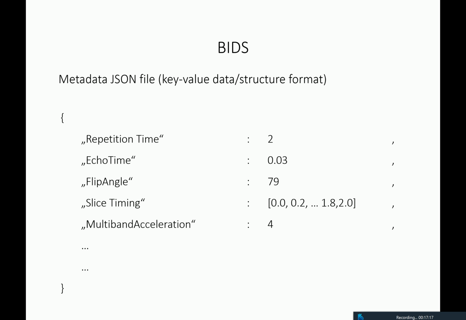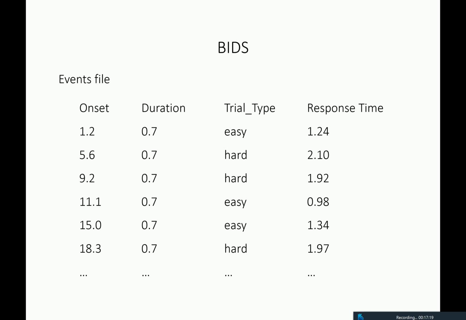Do I need those buzzwords like onset, duration, and trial type, or is that also free to choose? Onset, I think, is not free to choose, and I think onset, duration, and trial type, they are actually the things that are always mandatory. Of course, sometimes if you just have one condition, so if you just show checkerboards of one contrast, then it might even be redundant to include the trial type. But this is specified in the BIDS specification.